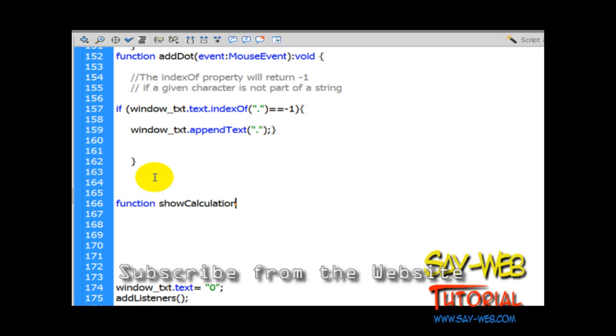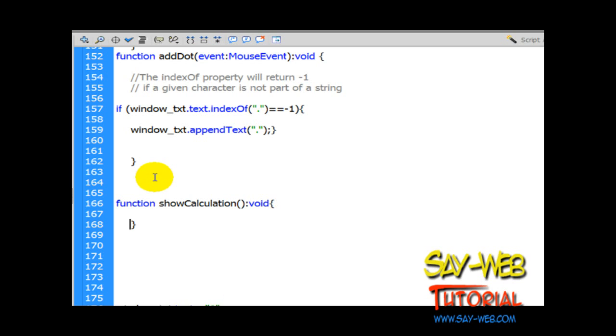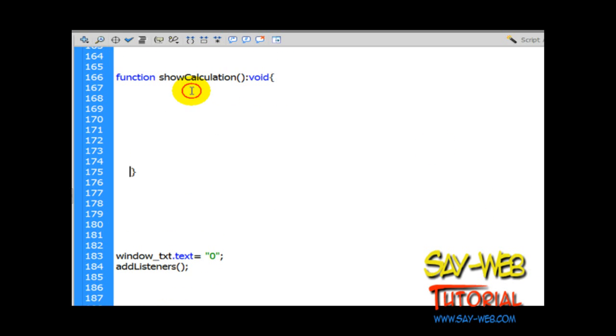Take number 1, apply an operator to number 1 and number 2, find out the result, and display it on the window. And that's the show calculation function. We are defining the function right now, and the function is called only when there is a second number. Easy to say.